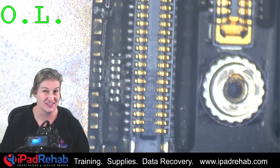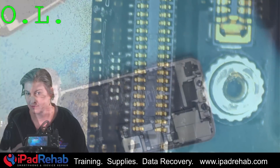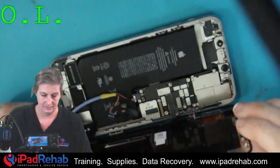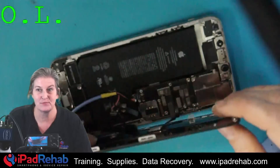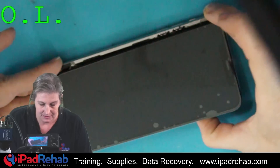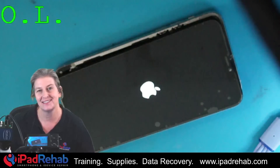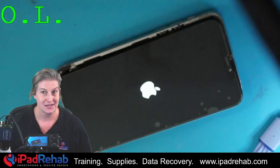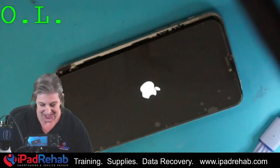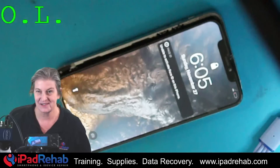Let's see if that's enough to actually bring back image and get this phone to boot with a screen attached. It's connected — let's prompt to boot with the screen on and see what happens. Come on, Angelo's phone. Come on, Angelo's hot dogs. Hey, there we go! I love to see that Apple logo — let's see if it can boot up so we can get Angelo's data. This is such great news. I love being able to do these data recoveries.